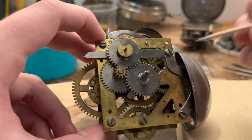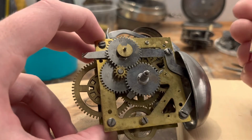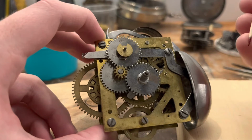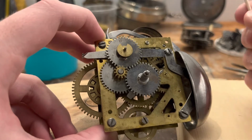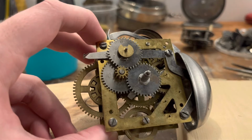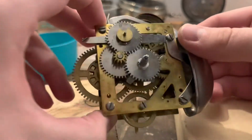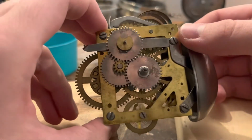Because that's a luminous dial, I don't really want to take the camera out there and film that if I don't have to. I'd rather just do it myself quick and not have the camera there, and less risk of the camera getting any radium on it or anything like that. You get what I mean. So I'll just show you what I have to do here anyways.